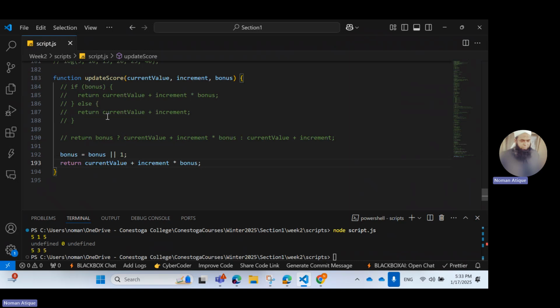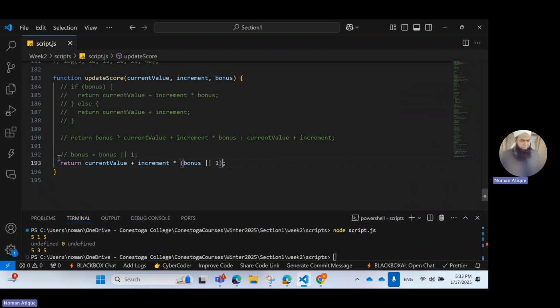Let's try to make it more simplified. I'm just trying to give you lots of shapes of it. Now, I could do this as well. Why in the world am I using even this line? Comment this out. I come here and I say here, bonus or 1. Can someone disagree with this one? Return into bonus or 1. Either it is bonus, and if it is falsy, just 1.